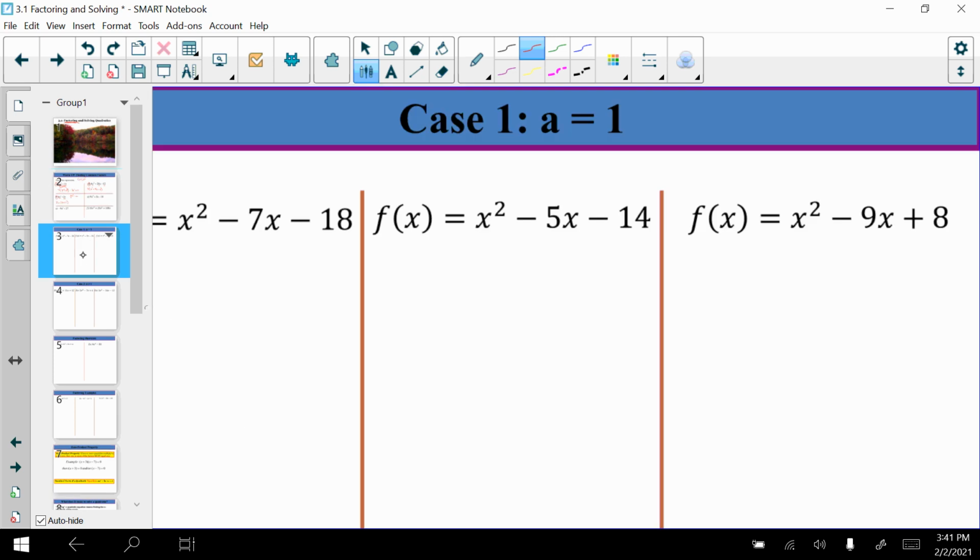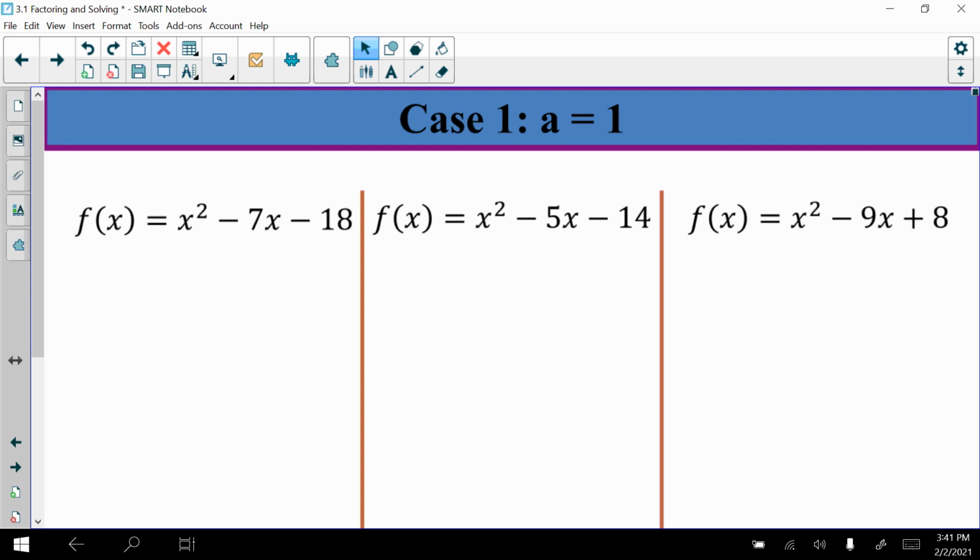So let's get into the main thing for this video, and that is factoring quadratics in standard form. We are dealing with quadratics that are ax squared plus bx plus c primarily, and there's really 2 cases that we're going to deal with. The first one is when my leading coefficient is a 1. Notice how in all these examples, my leading coefficient, the very first number, is a 1. When you have the leading coefficient of 1, that's kind of your easier case.